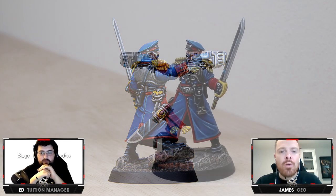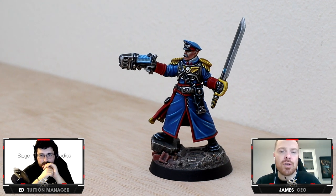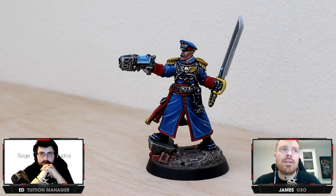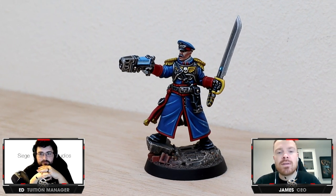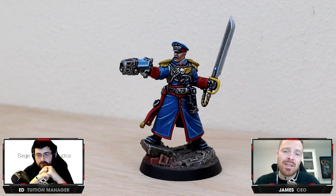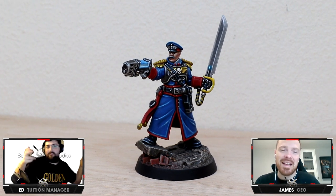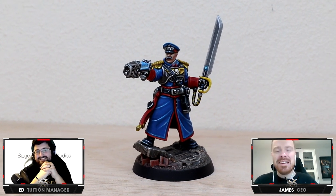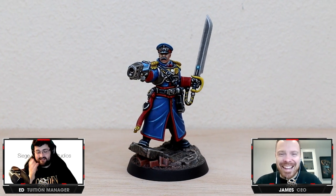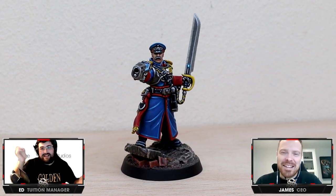And I almost like the relaxed shooting plasma arm as well. I like the fact that it's not outstretched firmly. Not having this straightened arm gives a bit of relaxation in the pose, which shows that he's done this 1,000 times and it doesn't really matter. Who needs to aim? Yeah, exactly. Well, he's got a plasma pistol, so I'm more disappointed that he's not holding arm's length for the plasma pistol to explode on him. He's just like, it'll get me someday.